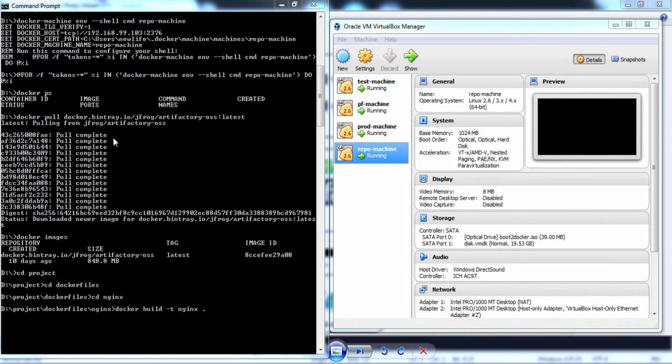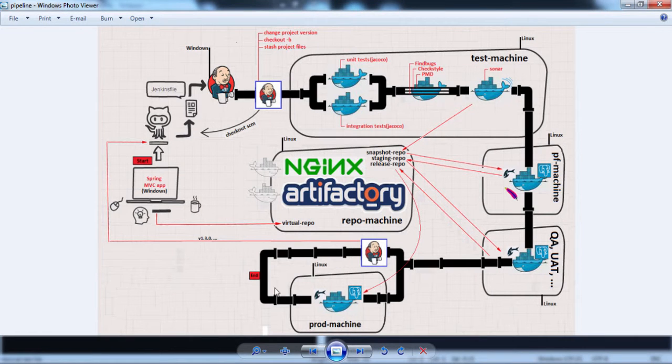Before we run the Artifactory, we need the Nginx image also, because Nginx will proxy the Artifactory and will expose the Artifactory on port 80. In order to accomplish this, I will use a simple Dockerfile.